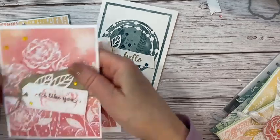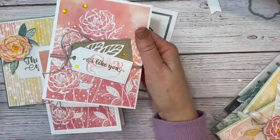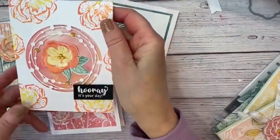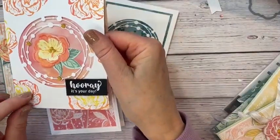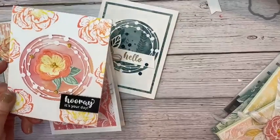Here's another one of these cards that I did a little more stamping on. And here's one with Flirty Flamingo in yellow petals. So there's a lot you can do with it.